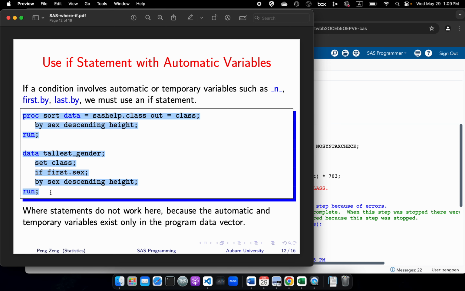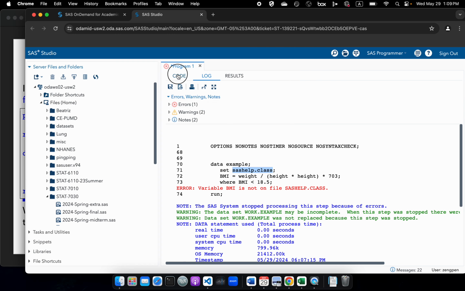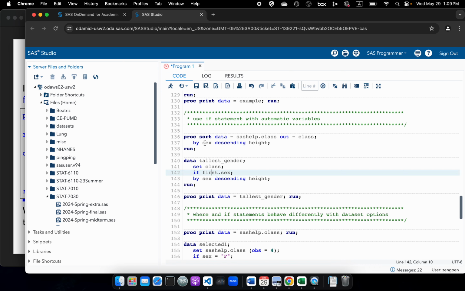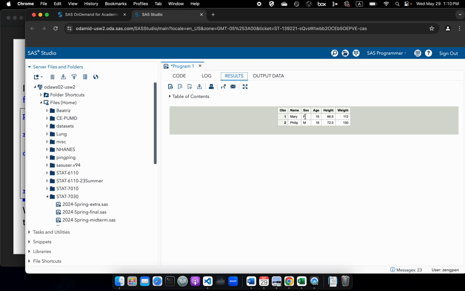Look at this piece of code. First we sort data according to sex and height. Then we have if first.sex, so basically we just want to pick out the tallest student for male and for female. If we run this, we just get the tallest male and the tallest female.